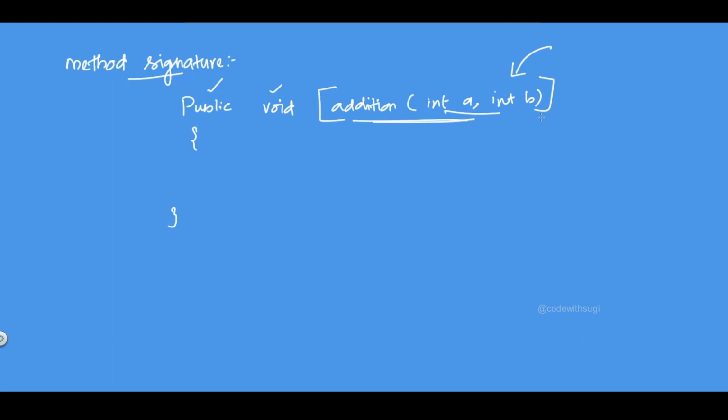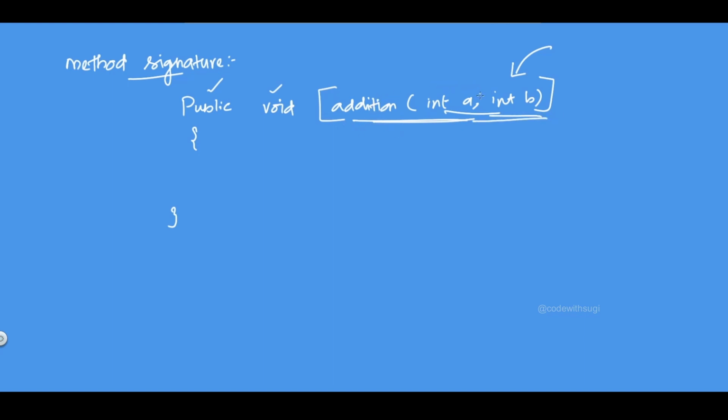We know how to create a method. Say for example, public void addition. Here it's not mandatory that the method should always have a parameter. Without parameters also you can very well have your methods. We will see all those things whenever we get into Eclipse. Now we're going to discuss what is meant by method signature. We all know this is the access modifier, this is the return type. Then the method signature will start from here and go to this point. This is what we call the method signature.